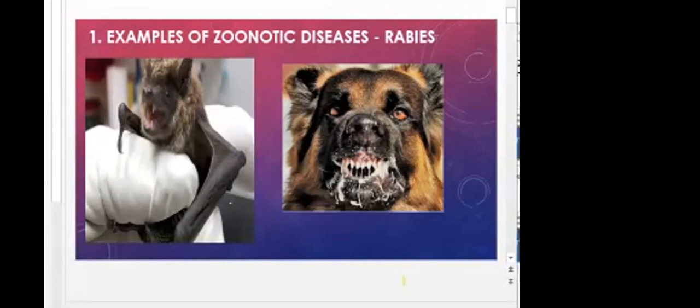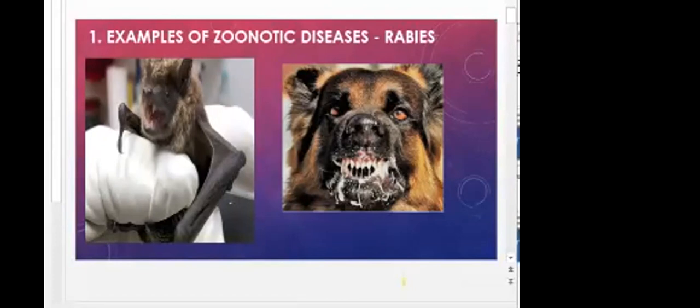But you don't need to be bitten by bats before you come down with the disease, all right? You can get rabies from being bitten by a rabid dog or a rabid cat. Although the chances of getting rabies from cats is way less, about 7% or thereabouts. But then the possibility still exists, okay? So we need to be careful.